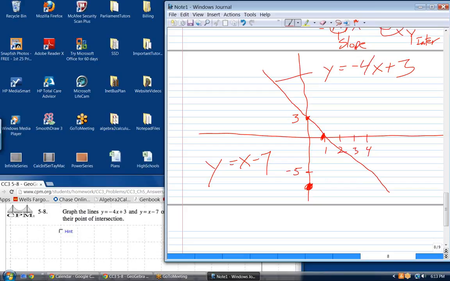What's the slope on this line? It's x, so it's unknown. No, remember the slope is the coefficient of x. The slope is never x. It's y equals mx plus b, and m is the slope. So what's the coefficient of x here? It's 1. In other words, when you don't see a coefficient in front of a variable, you always assume that it's 1. So we have a slope of 1. We know what slope of 1 looks like. Got to go up 1 and over 1 to the right. That'll give us a positive slope.